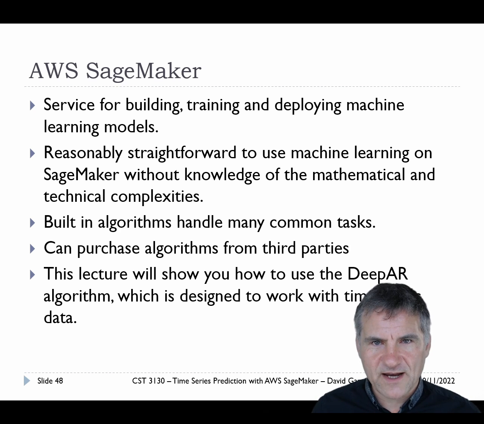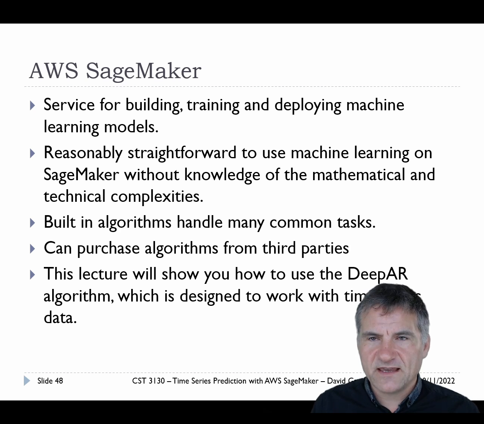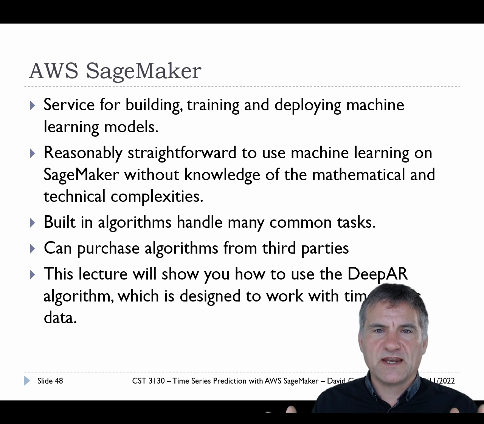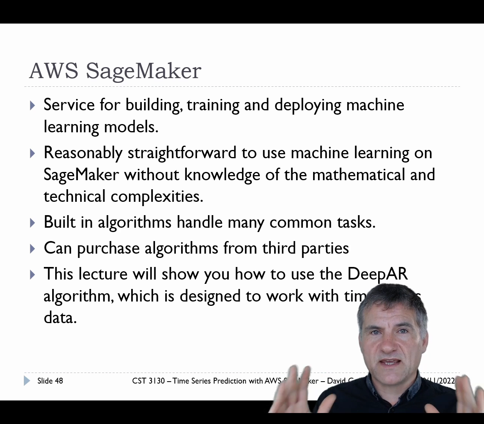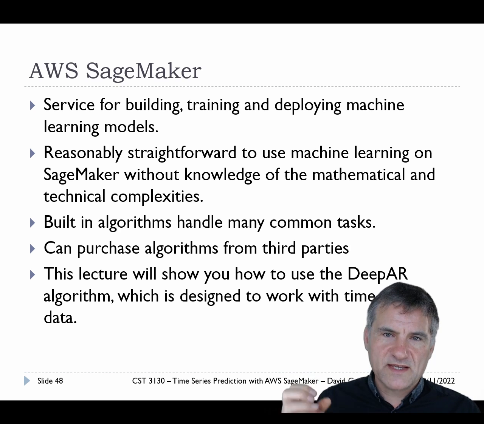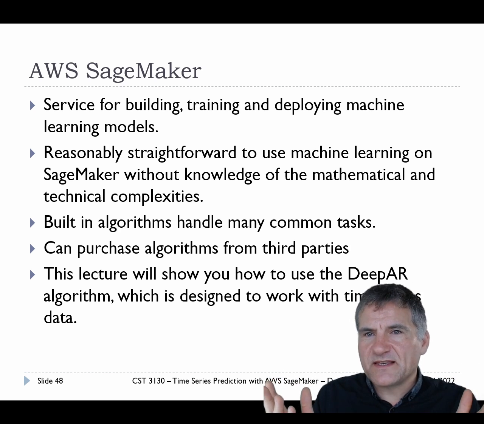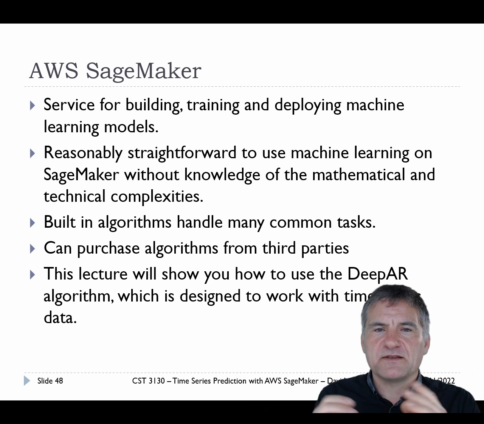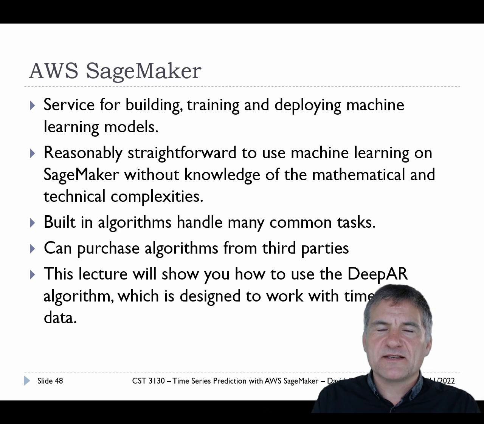Okay, but once you've got that right, then it's really just a matter of formatting data appropriately, putting it in S3, configuring the algorithm to train it with the appropriate parameters. You train a model, and then you use that model to generate an endpoint, and then you ping that endpoint to get predictions about future values of the data. That's how it works, yeah? And it's the same as if we were using Python locally to do deep learning, yeah? We get a model, we train it with data in appropriate format. It's the same idea, but we're just saving ourselves some of the fiddly stuff by using a cloud service for that, yeah?